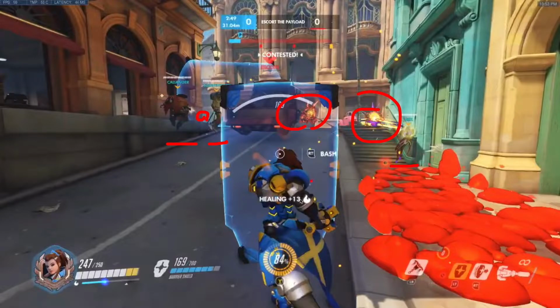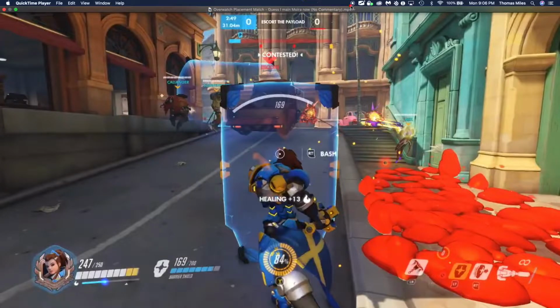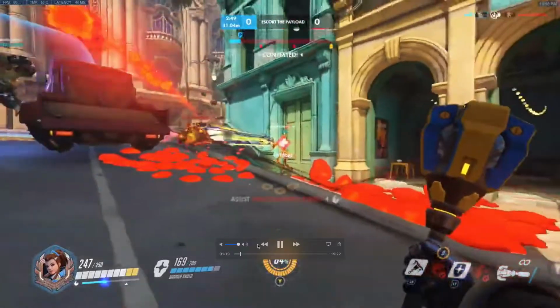So just taking stock of it here for a second. You guys are not doing terrible, right? Both your healers are here. You guys are here. You're still kind of far away from your team. I would like to see you closer, like right up on the payload here, getting the benefits of the payload. The payload heals you, so get the benefits of that. But yeah, you should win this fight. Absolutely.